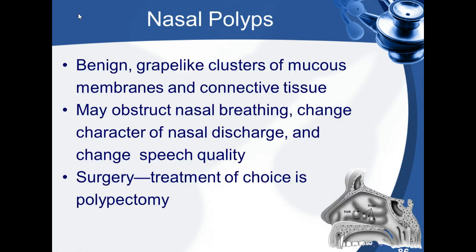Nasal polyps. A nasal polyp, you guys, is benign, so basically that means it's non-cancerous, and it's a grape-like cluster of mucous membranes and connective tissue. It may obstruct nasal breathing, change the character of nasal discharge, and change speech quality. Surgery is a polypectomy, which means they just remove the polyps. And here is a picture.